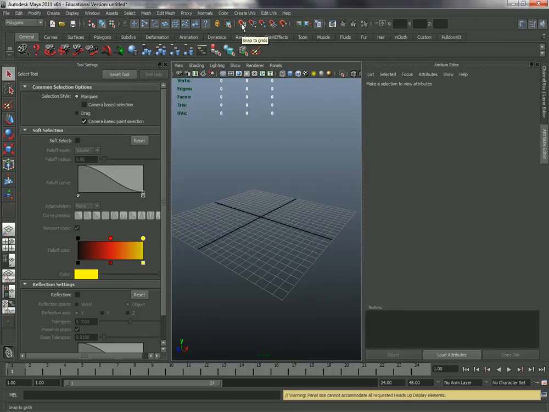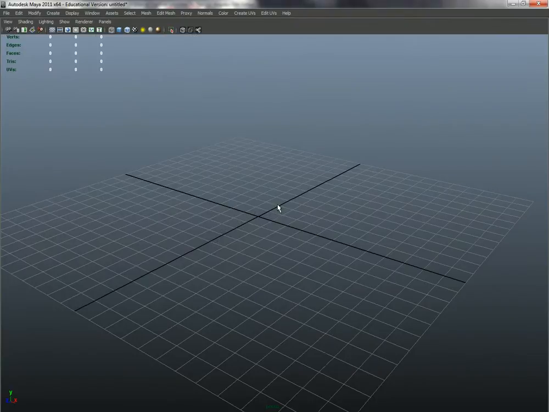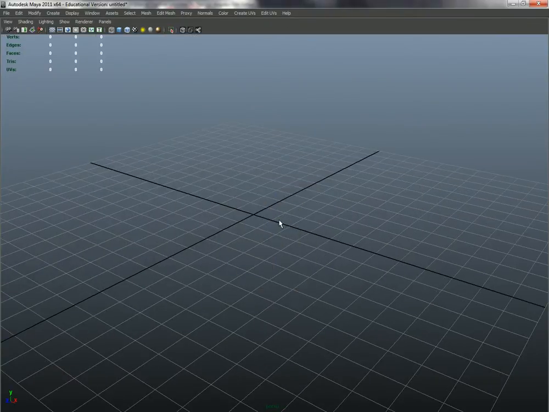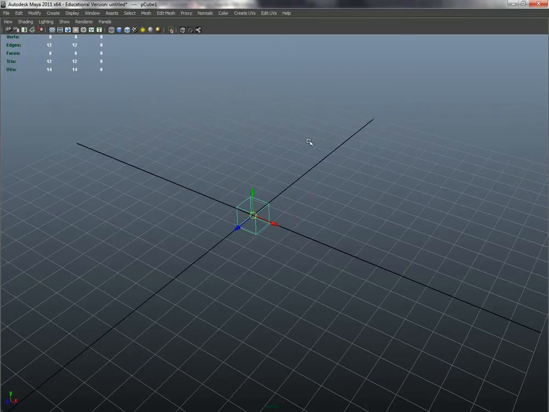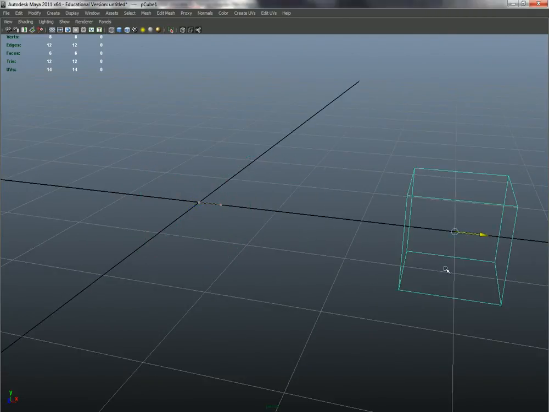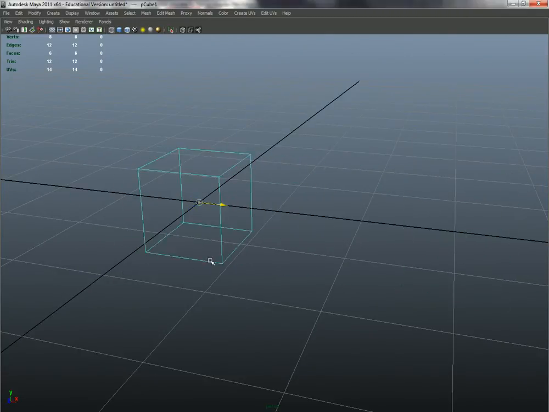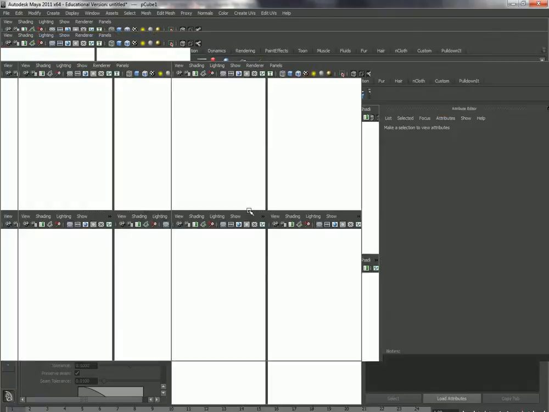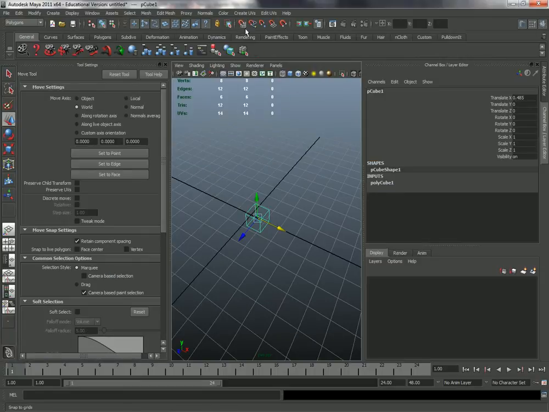Sometimes when you're clicking the hotkey for snap to grid, this becomes active. If this becomes active and you have your UI turned off and you're moving everything, you notice there's a little circle in the middle of your manipulator. You start moving, you say, why is this stuck like this? What's happening? But if you press X, it goes back to being normal. This may happen for some of you guys. Just realize that this sometimes automatically gets turned on.